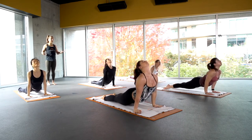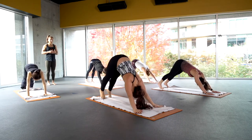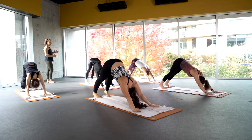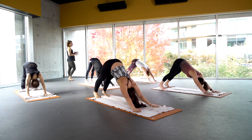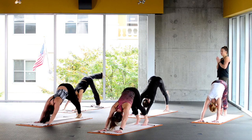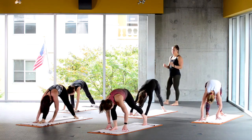Inhale, up dog, open the heart. Exhale, downward facing dog. Fingers are spread nice and wide, pushing the chest back towards the thighs. All right, triangle series. Inhale the right leg, back and up. Exhale, lunge it through, plant the back heel, straighten both legs.